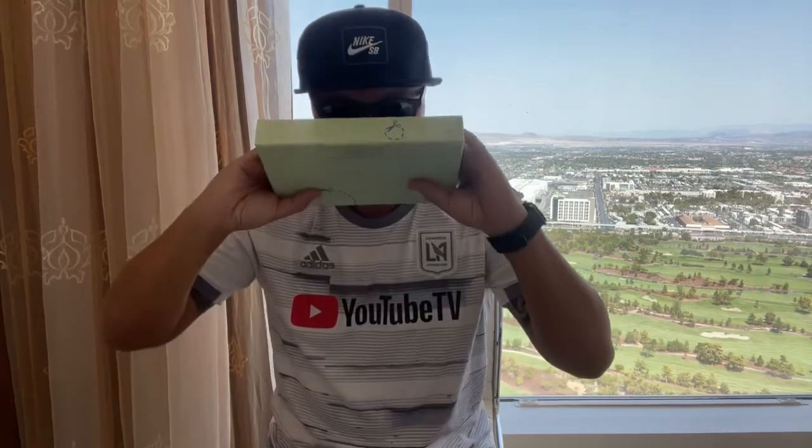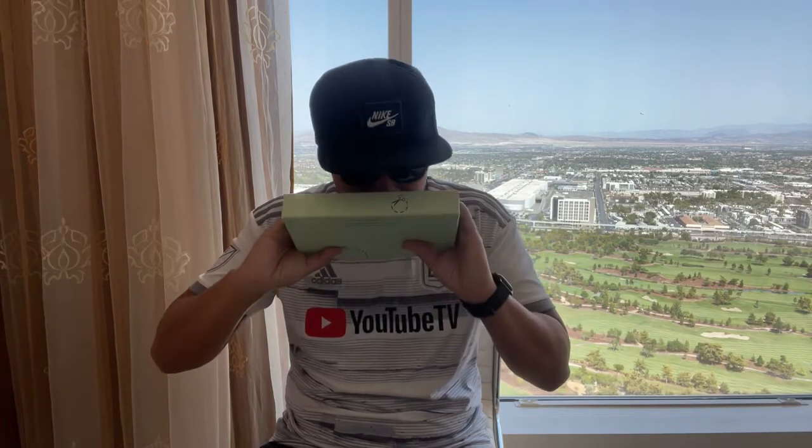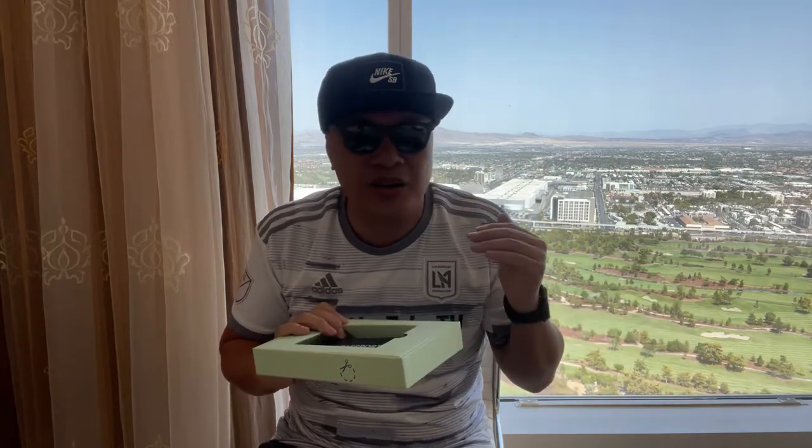Woohoo! Woo! I love the smell of fresh leather. And real leather, not pleather. So yeah, it's a passport holder. My old passport holder has been around a while already, so it's all jacked up.